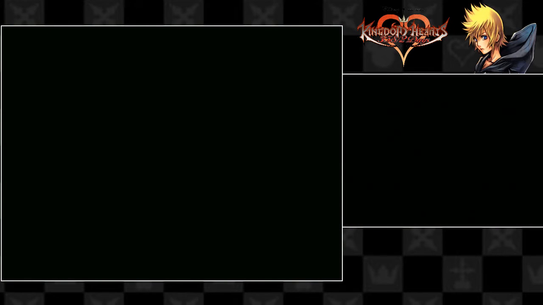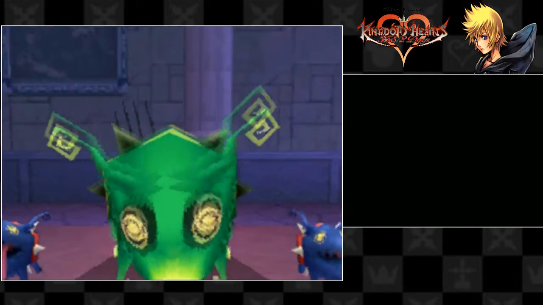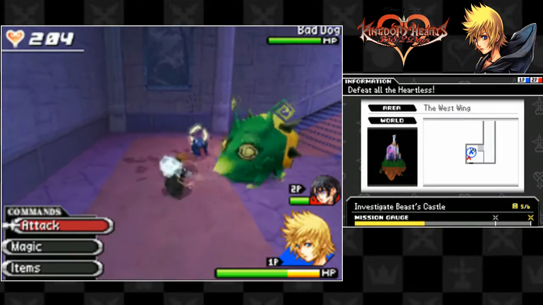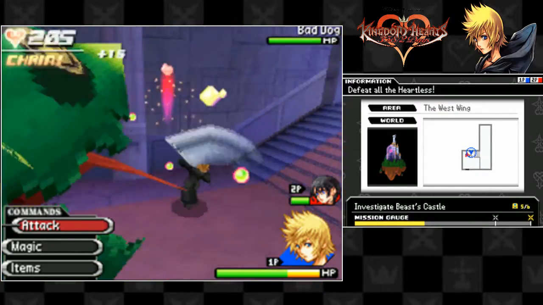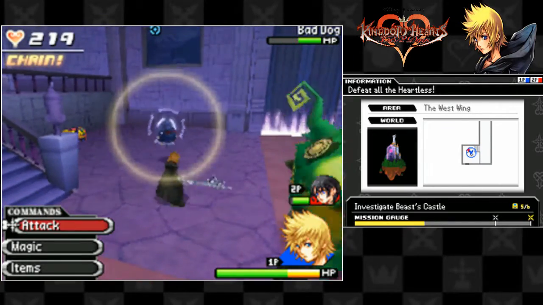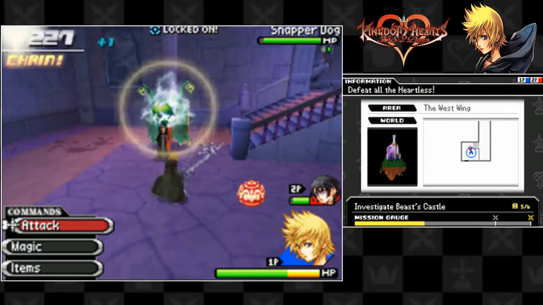Just examining everything I can, because every texture looks different. Oh no! Another snapper dog. Hate these things. Right. A lot of Heartless in your castle, this master. It's not good.